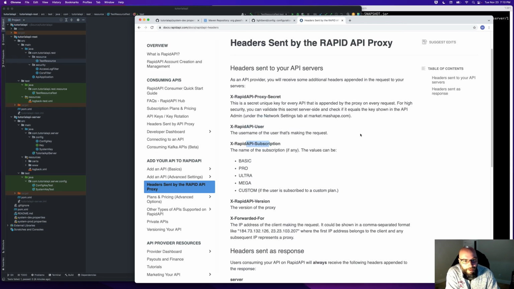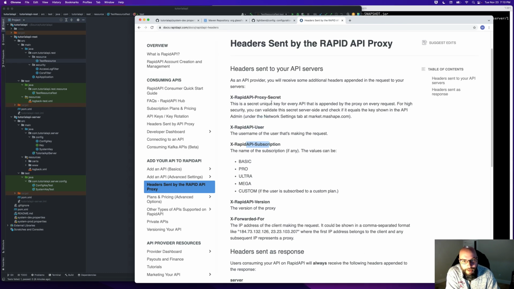So what we'll do is keep track of these headers that we're going to get as an enumeration, as well as the types of subscriptions that are valid. So we'll have an enumeration for these subscriptions. And then we'll hold this information in an object, like a user object or a principal object, and then we'll use that principal in our security layer in our REST API.